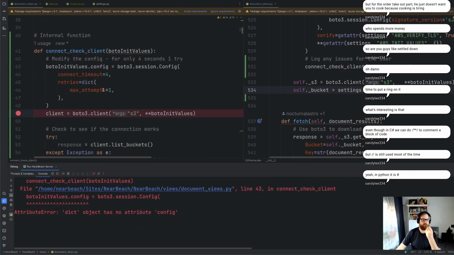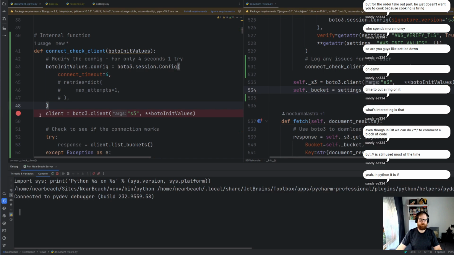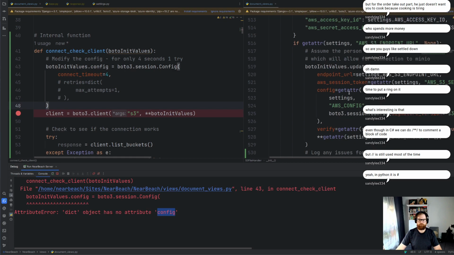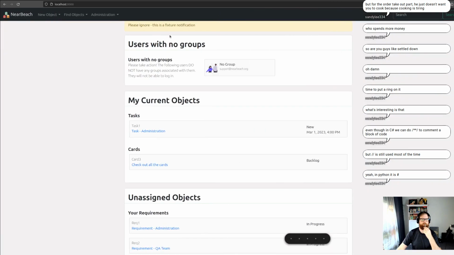All right, it didn't like this dict in here. So what I'm going to do is I'm going to do that. Just refresh it, stop and rerun. Okay, does not like that at all.